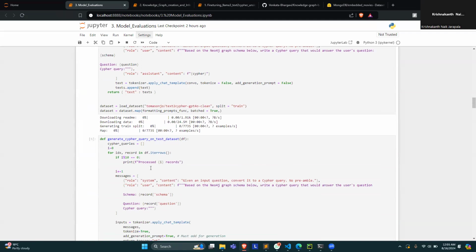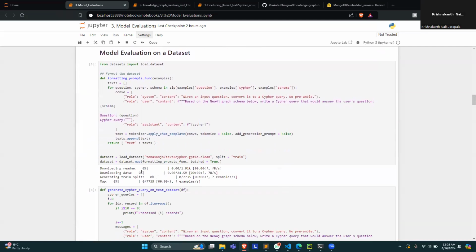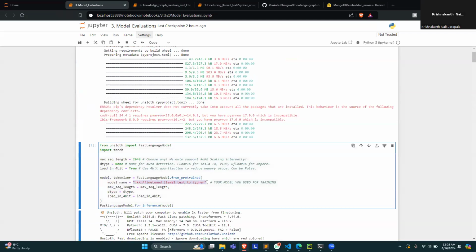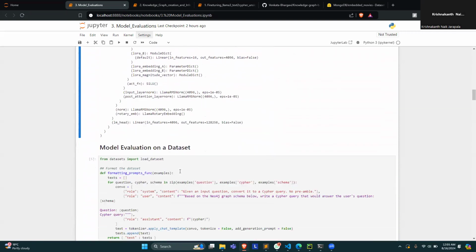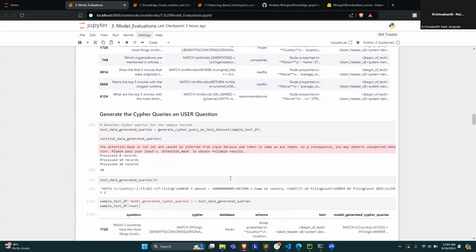Yeah, the focus is evaluating the cipher queries based on the schema we already have, because if the extraction of the movie from the graph database is not correct, and the LLM can also not help in generating any good recommendations. So the main focus is on cipher query generation and also extracting movie from the graph database. So we used a model, our fine-tuned large language model, which we fine-tuned Llama and then pushed it to the Hugging Face. We use that for generating queries from the user questions.